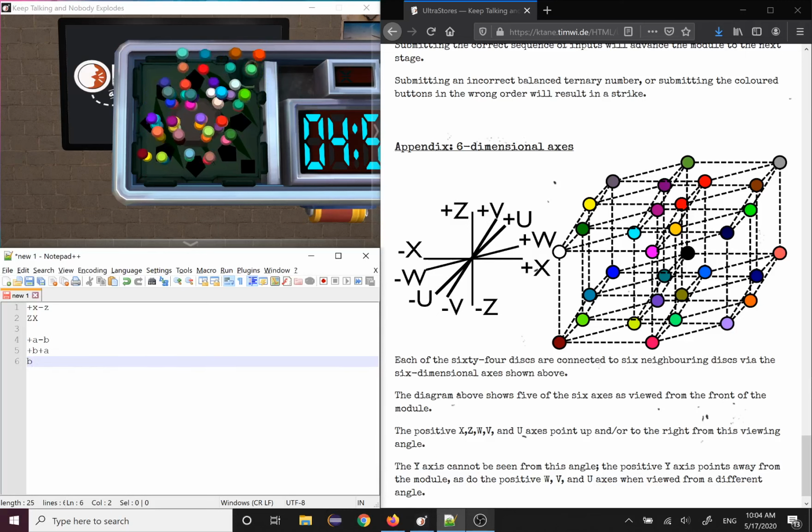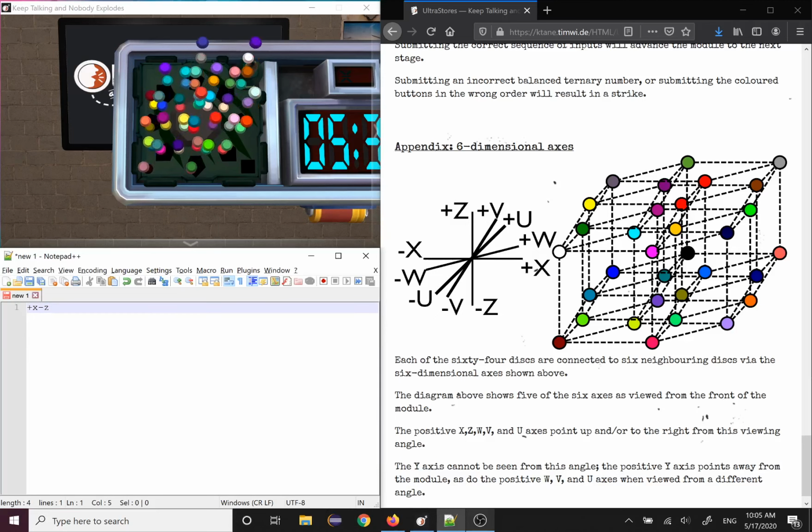And so yeah, focus on where the dots are relative to each other, and see where they end up relative to each other, and from there you can read their rotations. I'm going to apply that to the module in front of us right now and try to make that work. So initially, we will look at the plus x axis. I always start with the x. It's the most intuitive one for me.